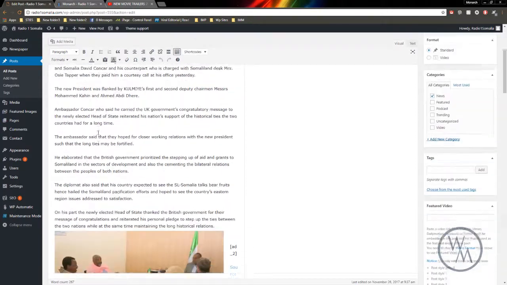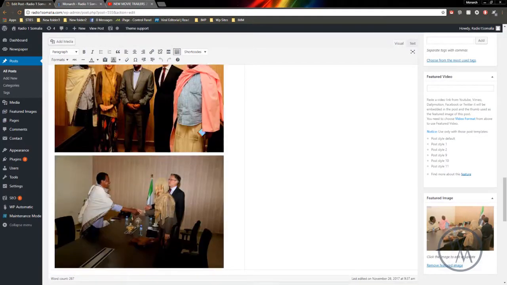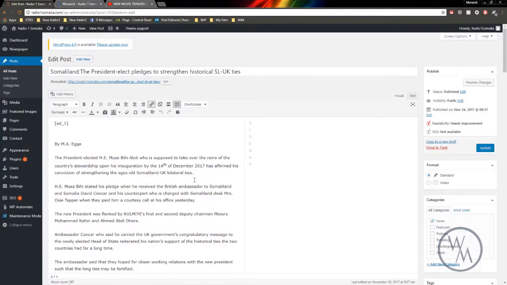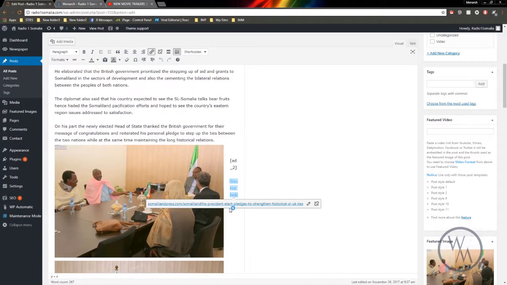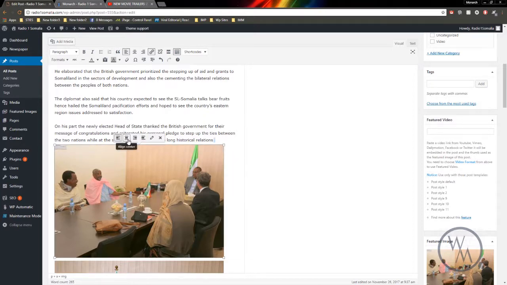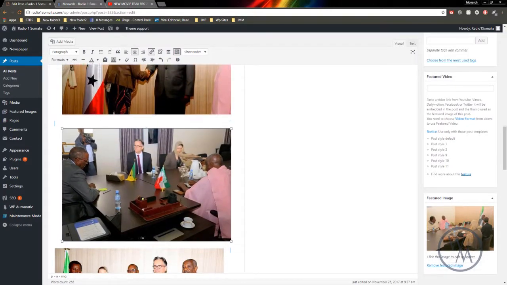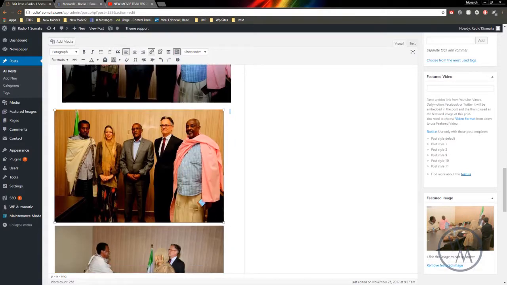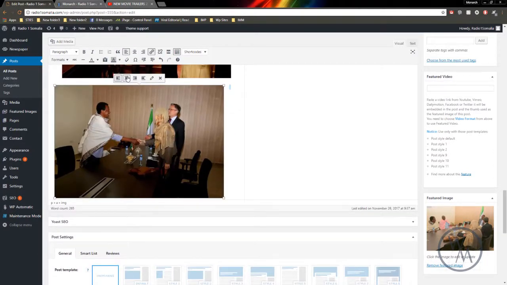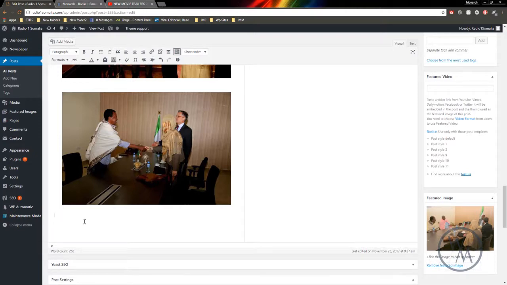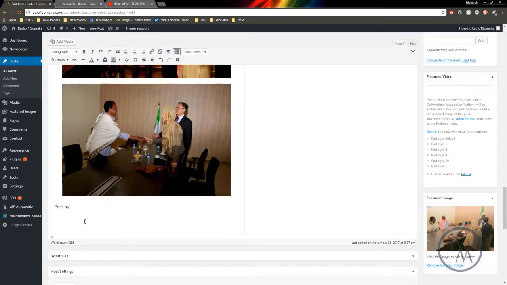When you click edit, you see that we have all the article section over here, all this information. Now, just below everything, I want to add, it says post by Radio 1, Radio 1 Somalia.